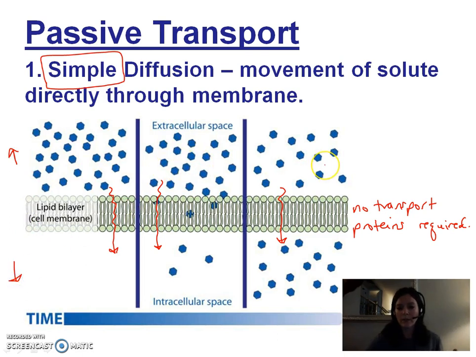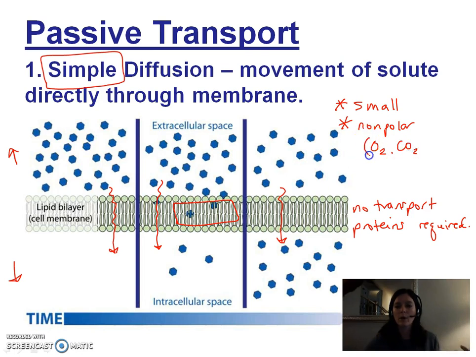Now, there are only particular types of molecules that will fall into this category of simple diffusion, and these are going to be molecules that are small enough to actually fit through the phospholipids, and it's going to have to do with their charge. We have polar molecules and we have nonpolar molecules. Which type of molecule do you think is going to be able to interact with this internal portion of the plasma membrane? Polar or nonpolar? Well, the types of molecules that can go directly through the plasma membrane are the nonpolar molecules. Particularly things like oxygen and carbon dioxide.